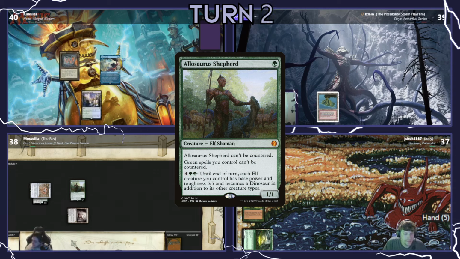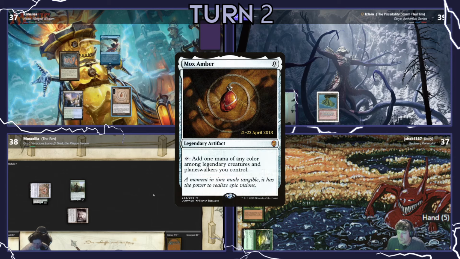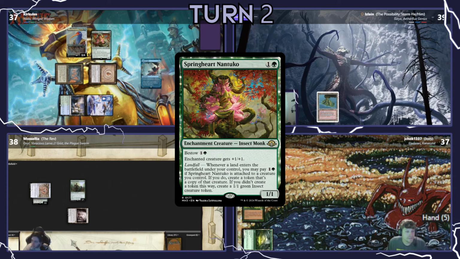Untap. Let's go roll for Crypt. We're gonna go odds are always damage for me. I rolled a 5, so that is damage. Yay. And go to draw. Ox, Amber, Island. We shall cast Nadu. Nadu, and the colorless floating in this for a green, cast Spring, Heart, Nantuko. That's good. I'm moving to end step and passing.